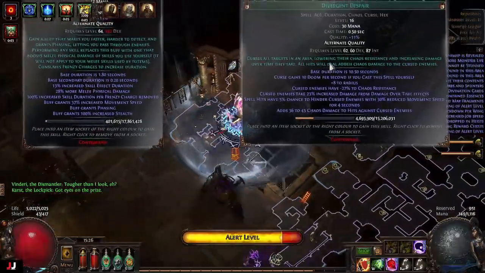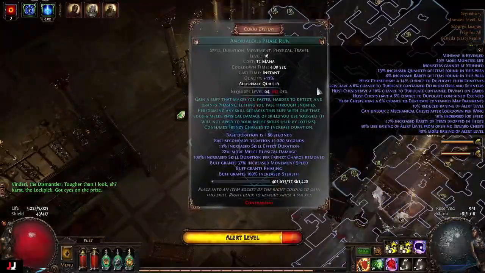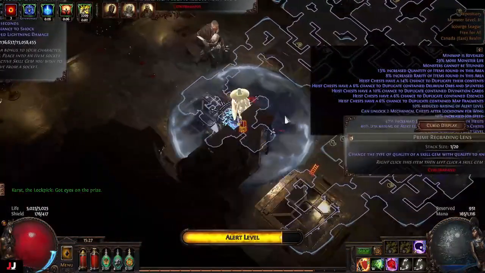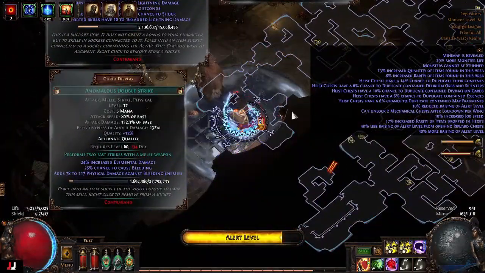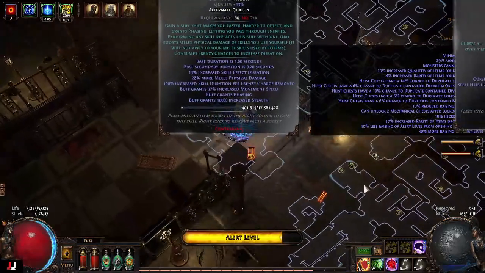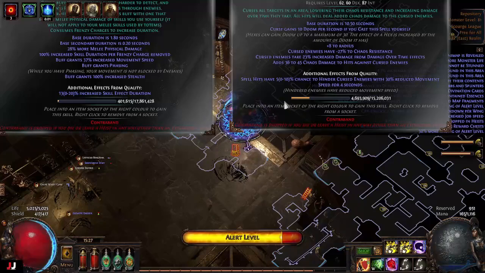Alright, what do we got? We got Divergent Despair. We have Anomalous Phase Run. I probably won't sell. Innervate Support, Anomalous Prime regrading lens or whatever, that'll probably be the thing I pick, and then double strike. So I would say either despair or phase run. Or it'd either be despair or that lens. I don't even know what the despair one is. Oh, hinder. Yeah, I don't think that's gonna sell either. It's not very good. I'm just gonna take the lens.